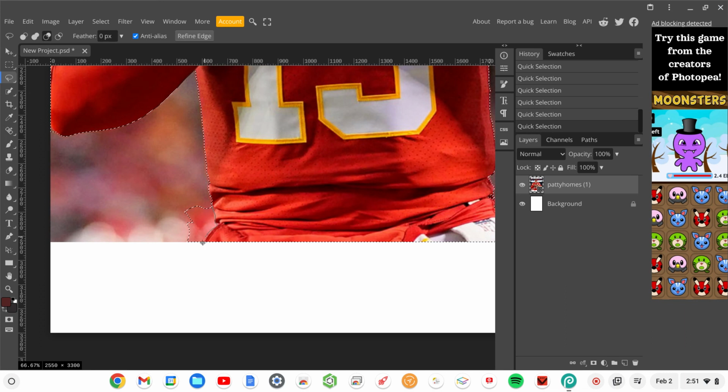And because it's clothing, it doesn't matter if it's perfect. It's going to look like the edge of clothing. And then I'm going to encircle what was selected, too much of the background. So, and then that will remove it. There's going to be another section, I believe, up here.